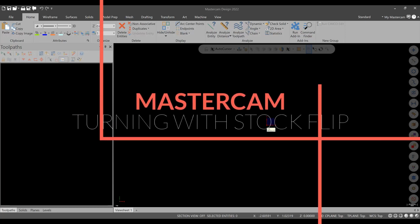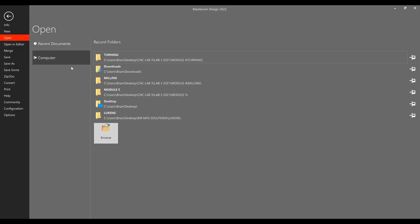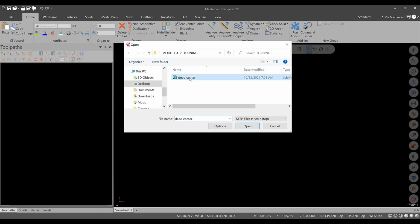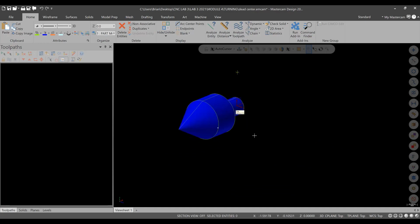Alright, so for this turning example, we're going to be importing a model this time. So we'll go to File, Open, and on my computer I have this saved in a turning folder. It is a step file named Dead Center. Select it and hit Open, and you will see it opens right in Mastercam, no problem.